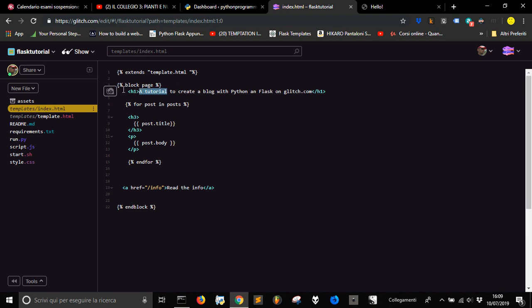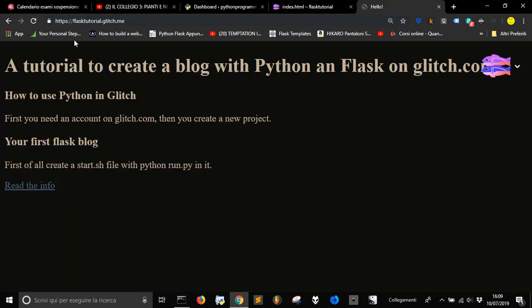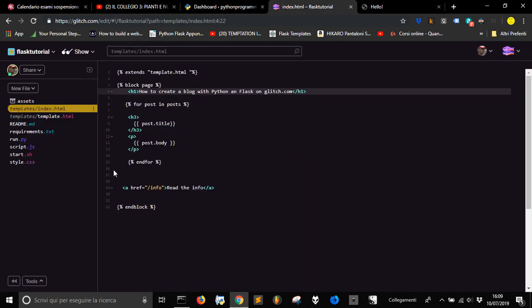Let's change here to how to create, instead of tutorial to create. Here, it still hasn't changed, the cache memory. As I said, sometimes it takes a while.